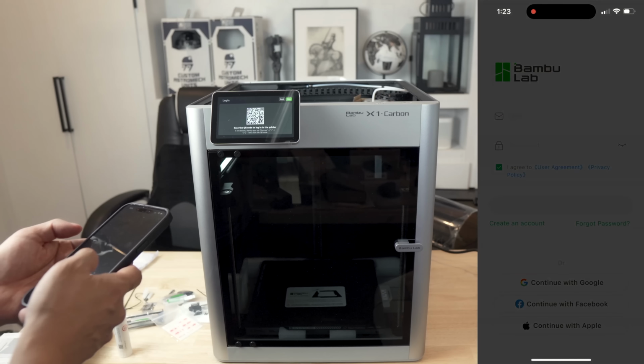Make sure you also remove the sticker here within the multi-functional AMS here. And then after you've removed those 2 stickers, make sure you also take off this ventilation thing. And you'll notice inside here there's some desiccant, which is going to help to keep the moisture out. But you'll notice that it does come in plastic, so you'll have to take it out of the plastic for it to be effective. And then once that's done, you just go ahead and put the desiccant back in underneath the little tray and then cover it back up.